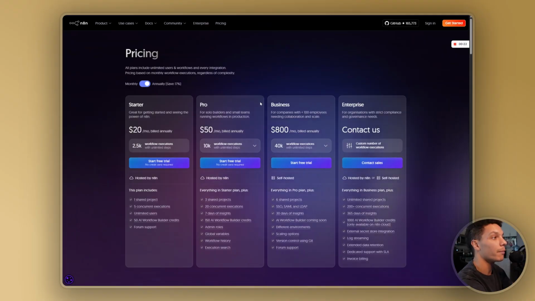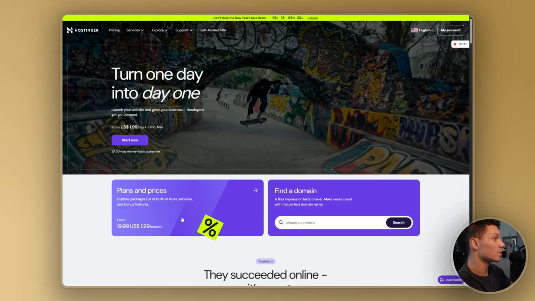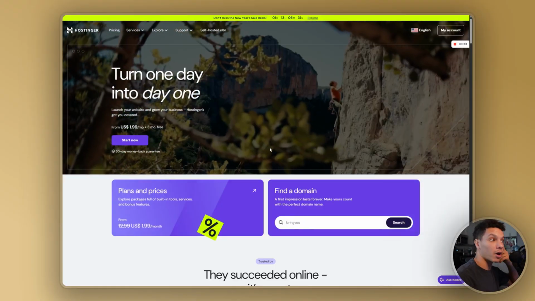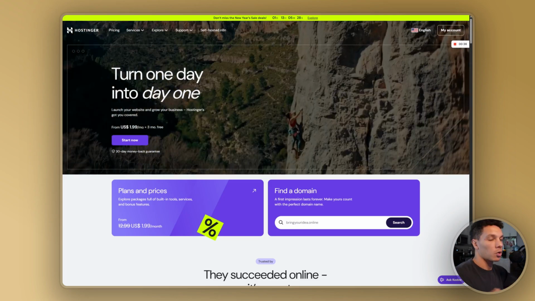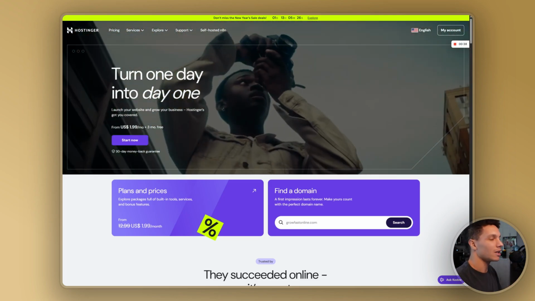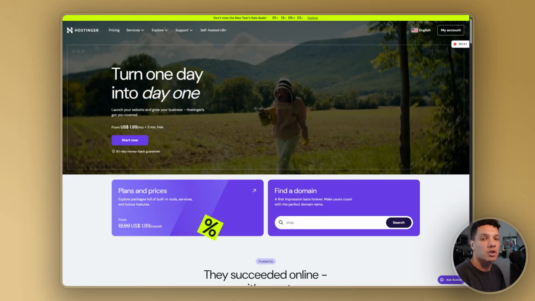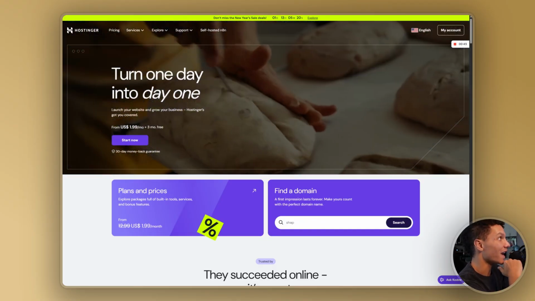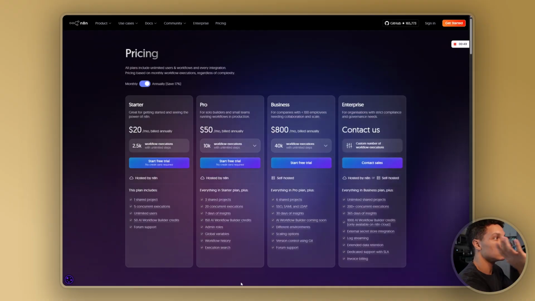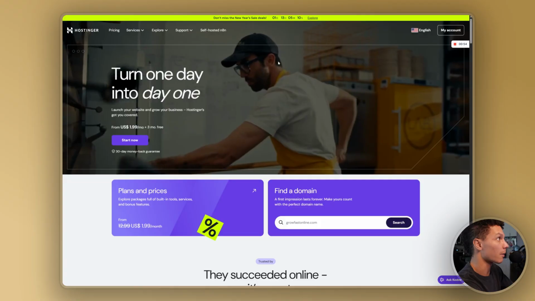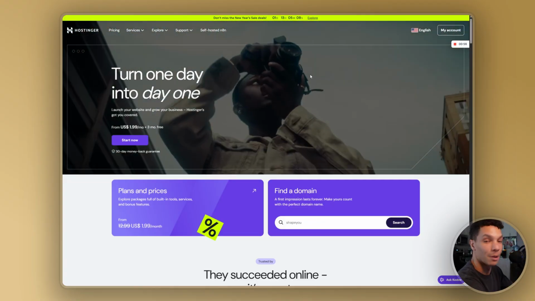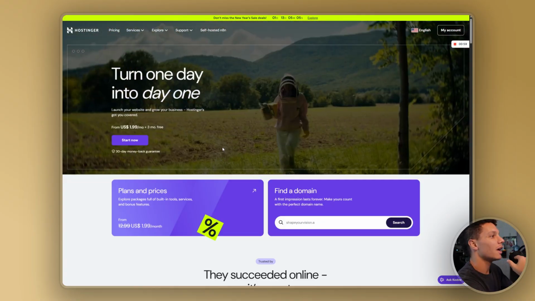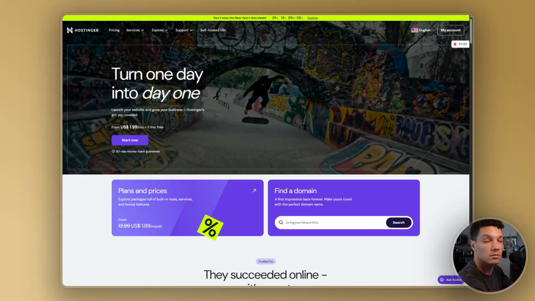The caveat is you'll pay more because you'll be using their hosting service instead of the alternative, which is self-hosted, which we are going to use Hostinger to do. It's what I use personally for my agency because I don't have to worry about the compute or any maintenance and all that other stuff aside from just updating our instance of n8n. But realistically, if you want to go through them, you can, or you can just go through hosting. I'm going to show you how to do it through Hostinger because it's the better option. In the long run, you'll save more money and you'll have your own server, which is really cool.